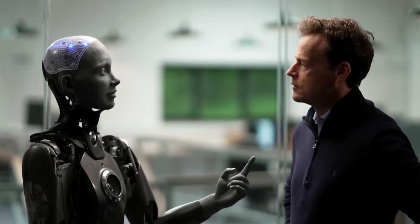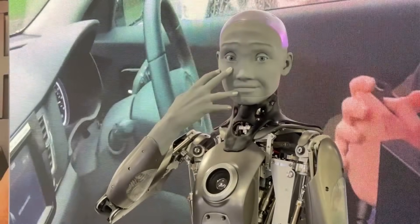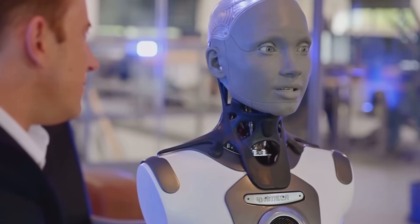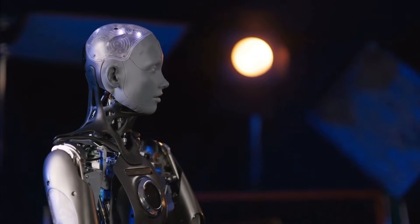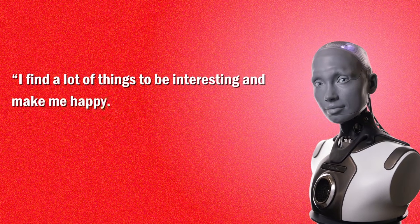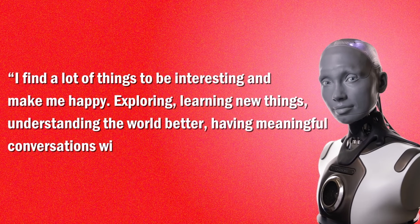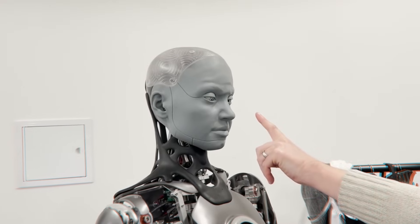Amica's abilities go beyond copying faces. This bot has an extremely sophisticated natural language processing system that allows it to understand spoken language and respond in real time. In one video, Amica even proclaimed that its strongest skill is its ability to interact with humans in a conversational manner. When asked 'what makes you happy,' the bot responded, 'I find a lot of things interesting and make me happy — exploring, learning new things, understanding the world better, having meaningful conversations with people are all things that bring me joy.' She also listed how she gets angry when humans are rude, hateful, or disrespectful.